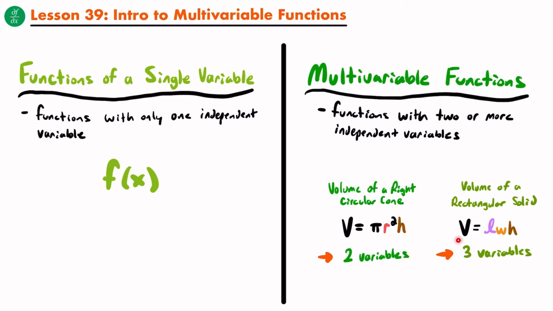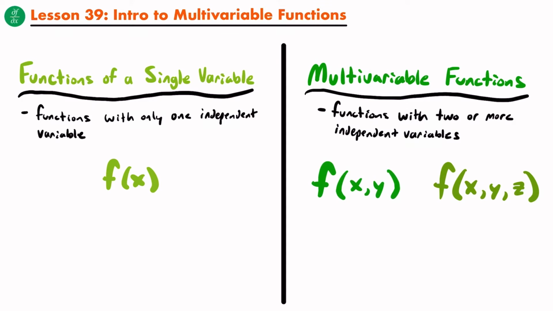Okay, and of course these are just two examples of many different examples that we could pull from of multivariable functions in practicality. But we're not quite ready to look at the applications of multivariable functions at this point. We still have to fully introduce them here, and so let's begin by looking at notation. And we actually use a very similar notation to single variable functions for multivariable functions. When we have a function of a single variable, we represent it with f of x. X is the independent variable, so we put it inside those parentheses.